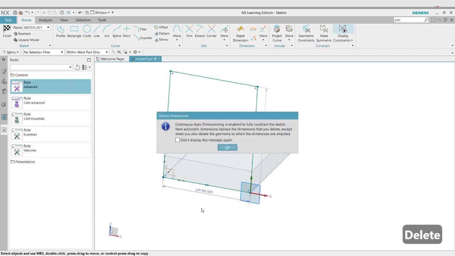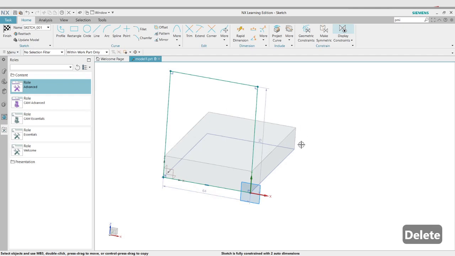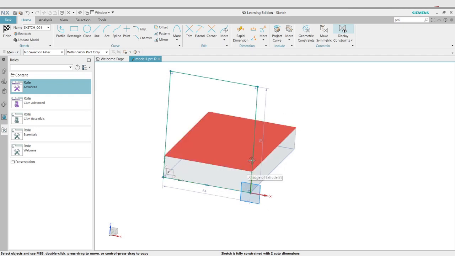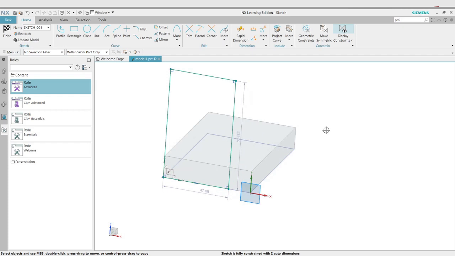And the reason is, if you later want to change the width of this extrude, then this one doesn't change as well. It depends on your design intent. Maybe you want to design a part where this width and this width are not connected to each other. But the chances are that most probably you want them connected. And in that case, it's better to constrain your sketch to the features, to the points, edges, anything you can find in your CAD so far. And to do so, you can come up here.